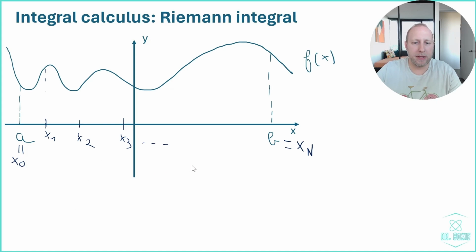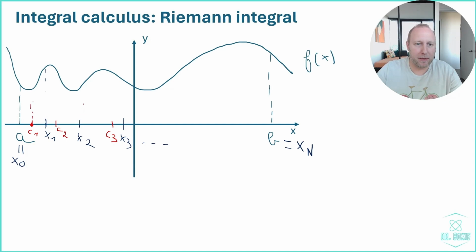And in each of those subintervals, we choose some point. Let's say in the first one, we choose this point and we call it C1. In the second one, I choose this point and I call it C2. In the third one, I choose this one and I call it C3, etc. Now, within each of those subintervals, we will approximate the area we're looking for by the area of a rectangle, where the width of the rectangle is the actual width of that subinterval, and the height of the rectangle will be the value of the function at the point C we chose.